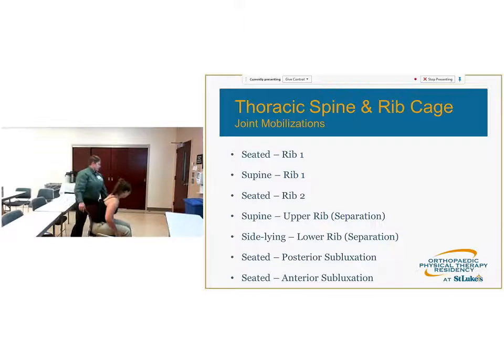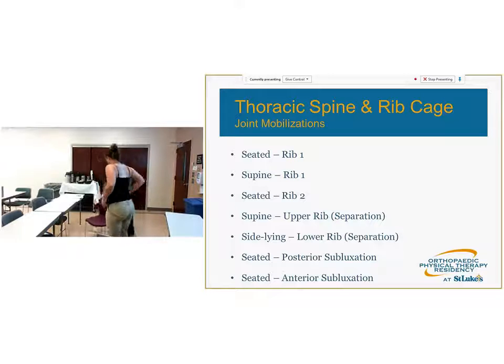So let's just go around. So her force is really coming through her elbow. She's not trying to overpower me. So she's essentially creating a fist. If it's an upper rib, she can take her fist and put it here and put her hand over just to localize it a little bit more.